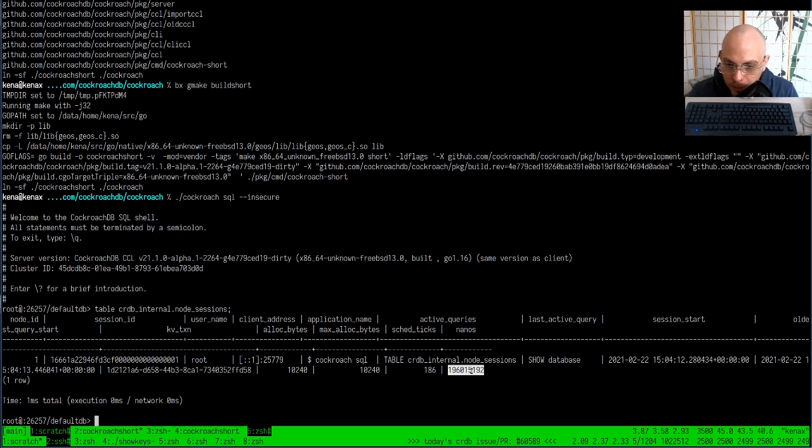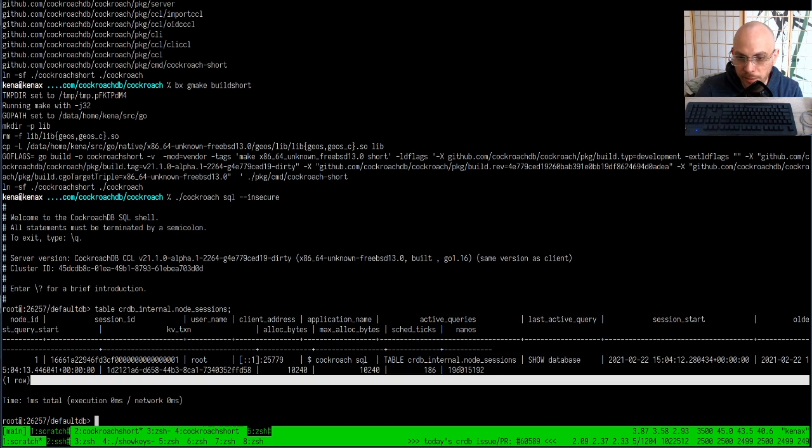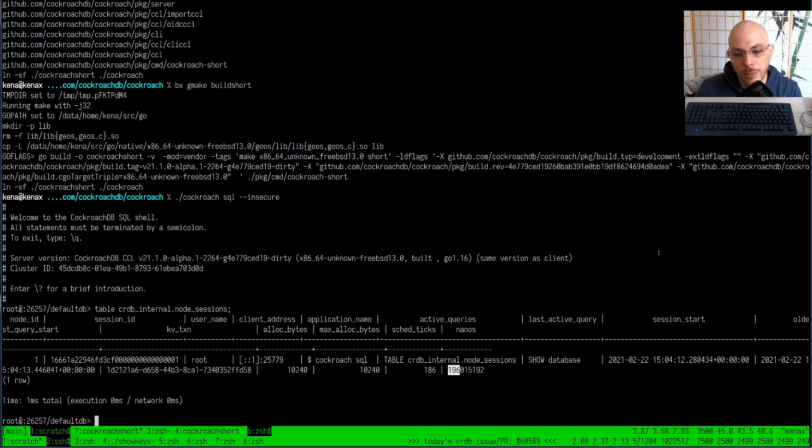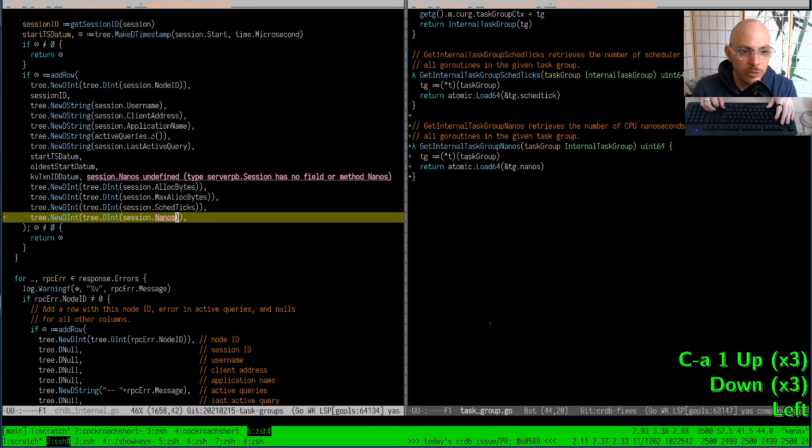Nanos. What do we see here? This is an integer, telling us there are microseconds, milliseconds, 196 milliseconds. Oh my gosh. This visual table would probably benefit from not being expressed in nanos, because that is too much detail.